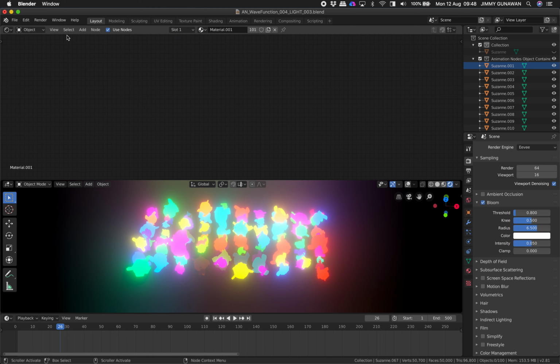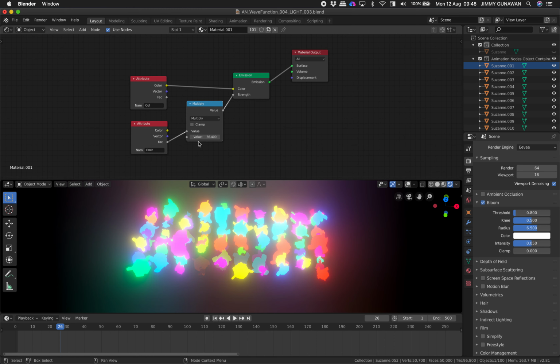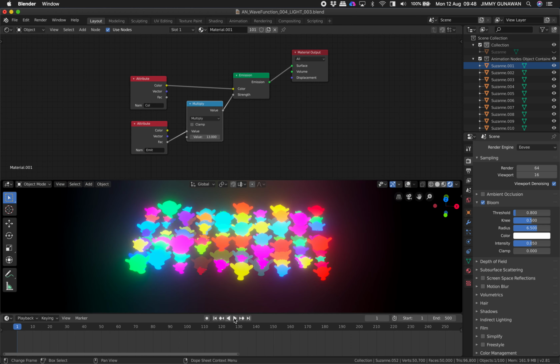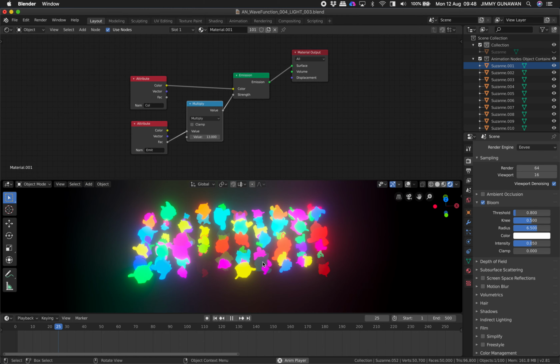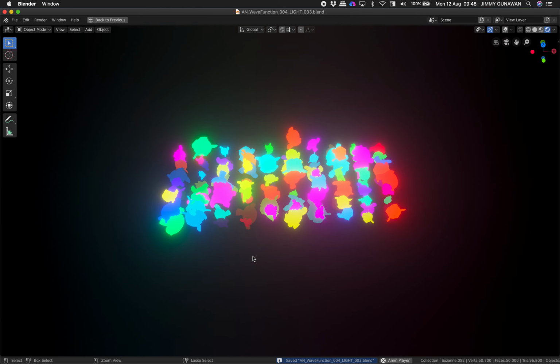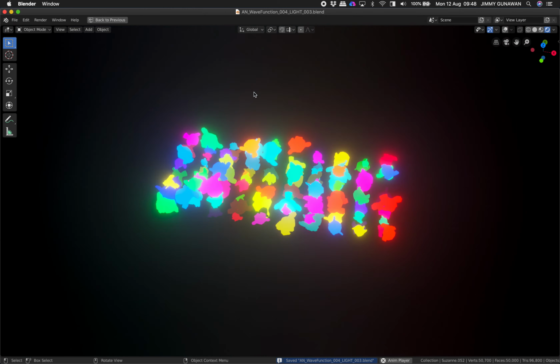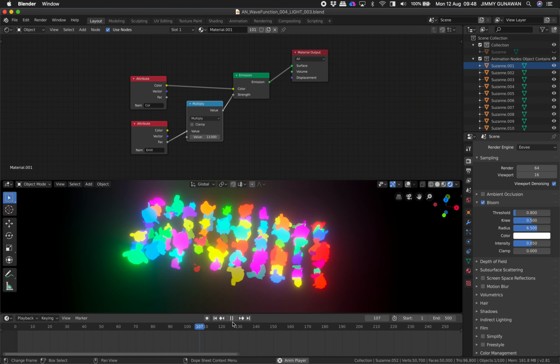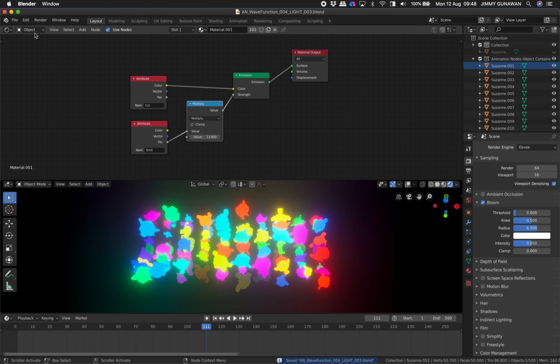I gotta tell you, this is actually pretty complex, but we managed to create a setup that's actually easy to understand. Ah, there you go. And yep, that's a procedural bouncing monkey head with all the glows.